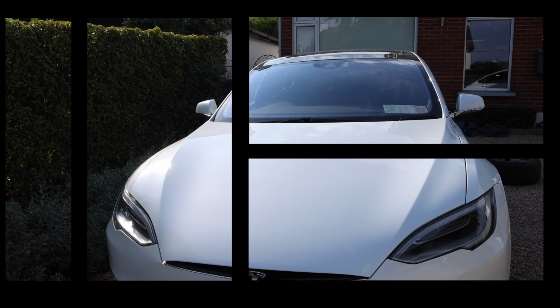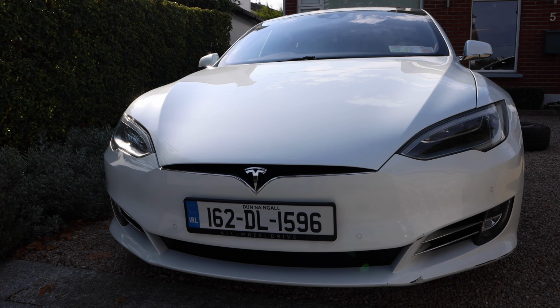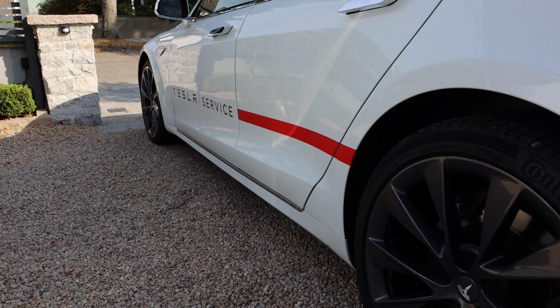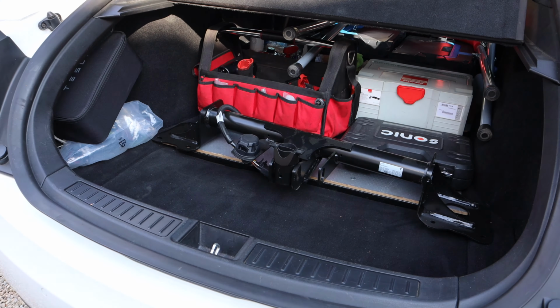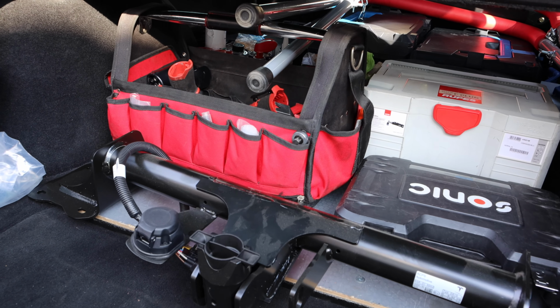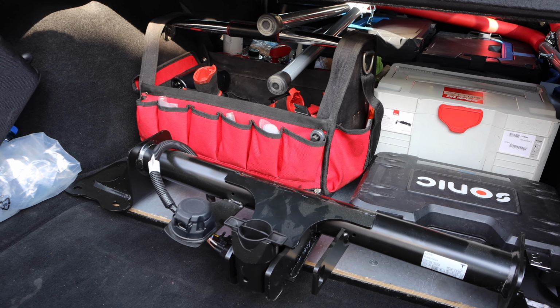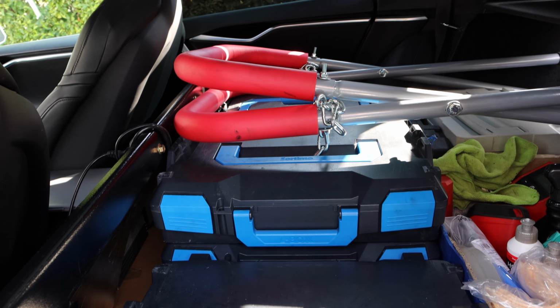So the Tesla Model S's are usually all painted in white, or wrapped in white with some signage down along the side, but that's not always the case in all markets. Also, it's been converted to take the rear seats out, and it's got the ability to carry tools, and this has the tow bar in the back of it for one of the jobs later on. On the side then you'll also see some toolboxes and an inverter where the mobile technician Steve can charge his laptop and also charge some batteries.